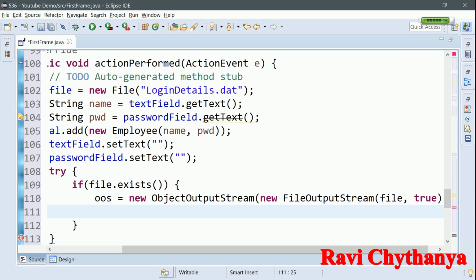Now along with this I need to have a method.